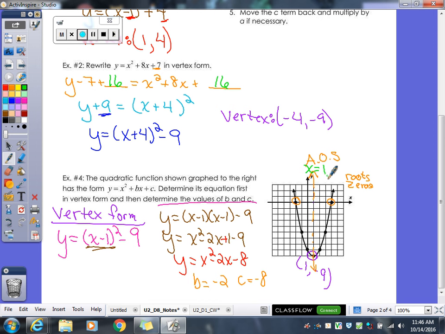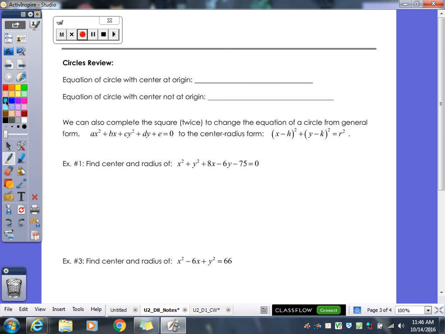So this one is a happy face parabola. We can have them going down also. Those are our big main key features, your zeros, your roots. Our vertex down there, which can also be called a turning point, and your axis of symmetry. You gotta make sure you remember all those. All right.